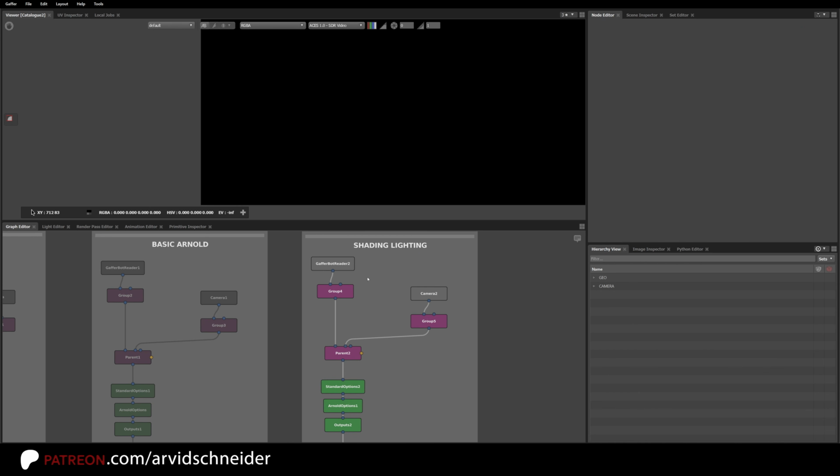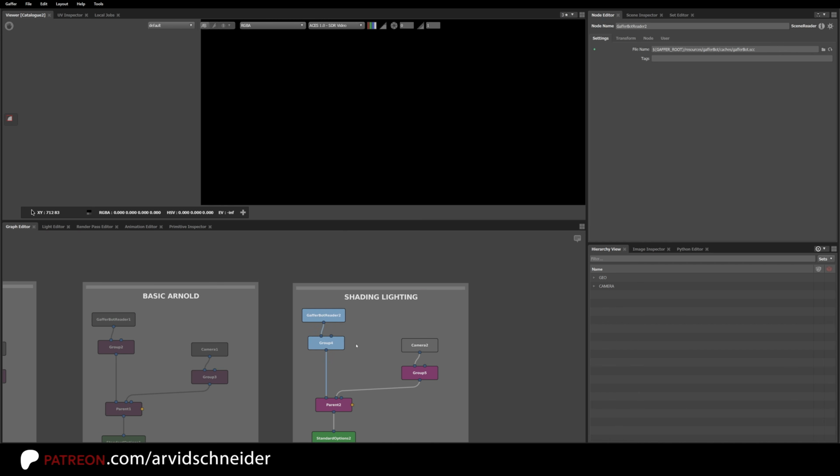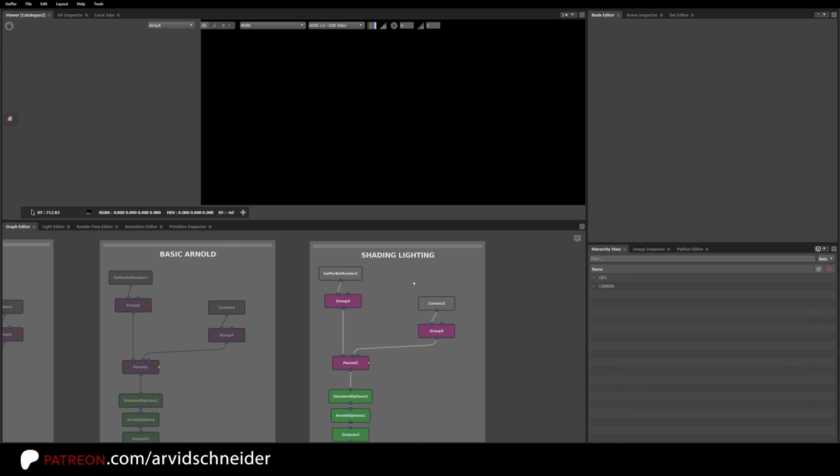So once we get going, you will be very familiar with the stuff I will be doing. All right, a good habit is to do things close to the things you want to change, if that makes sense. What I mean by that is if you have lots of geometry coming in, it's best to tweak them before you merge them with your main data stream. It doesn't matter for small scenes like this, but for big scenes, it does matter actually.